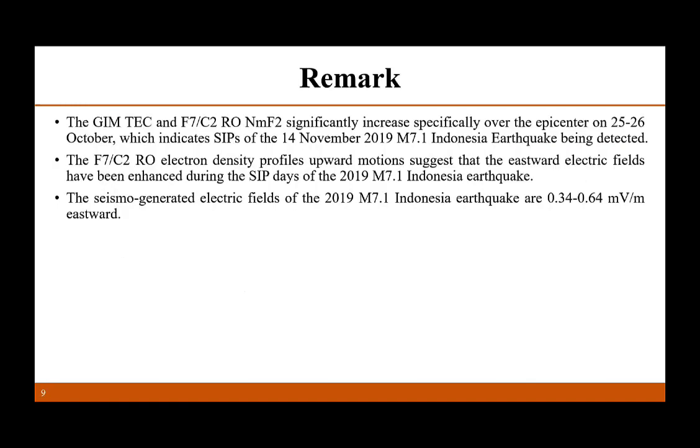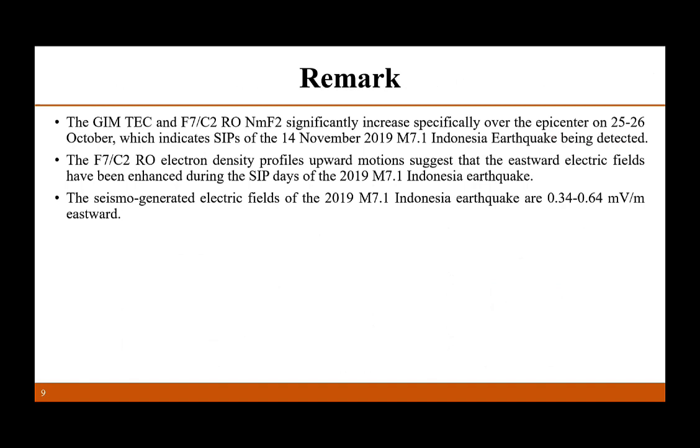So I will give some remarks. The GNSS and FORMOSAT-7 COSMIC-2 radio occultation electron density, the NmF2, significantly increases over the epicenter. This suggests that the 14th of November 2019 magnitude 7.1 Indonesia earthquake has been detected.